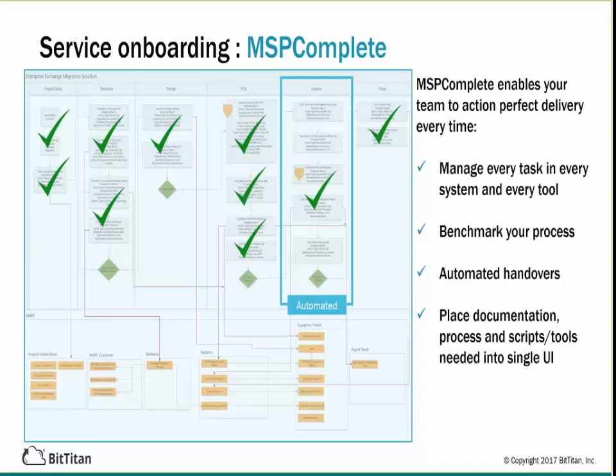it's often scattered around. I think many of you would agree with me. And it's inside people's heads, it's inside PDFs, it's inside many of those systems. And we have a way now to put all that together into one place, into the same place where you then actually execute and measure those deliveries.